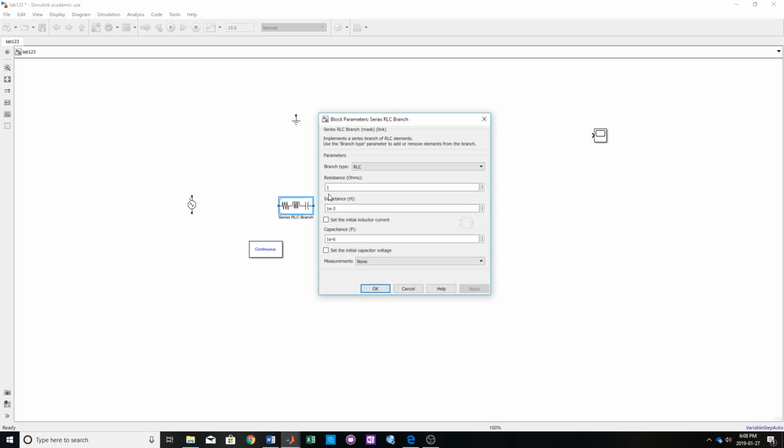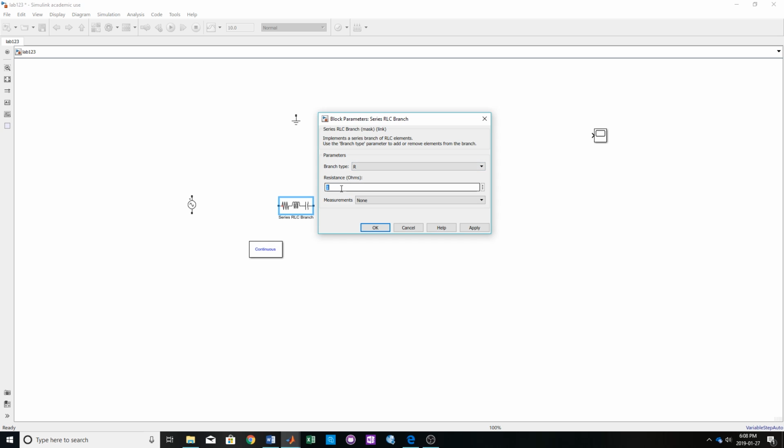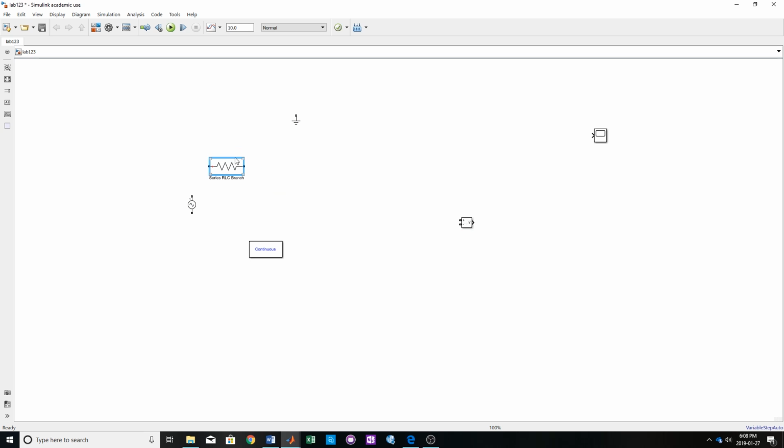So remember, you double click, you get here, and then from here you're going to make it whatever you want. You can make it RC, RL, CL, R, whatever, right? So that's a resistor, that's a capacitor here, that's an inductor. So if, let's say for example, you want a resistor in series with the voltage source, you're just going to click resistor R, and set the resistance to 1000, let's say, and then apply. Okay, it's going to create the resistor. So you just transformed it from something that's the RCL branch into a resistor.